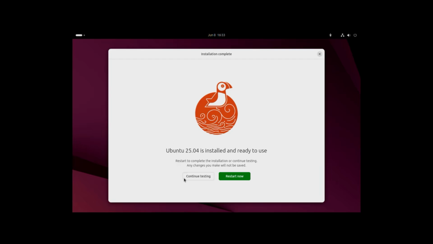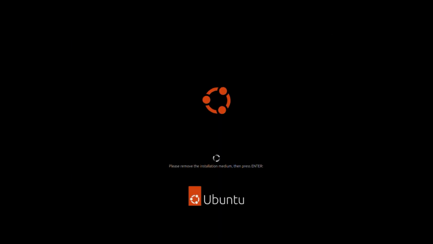Once the installation is complete, restart the machine. You may be prompted to remove the installation medium. In this instance, press Enter.